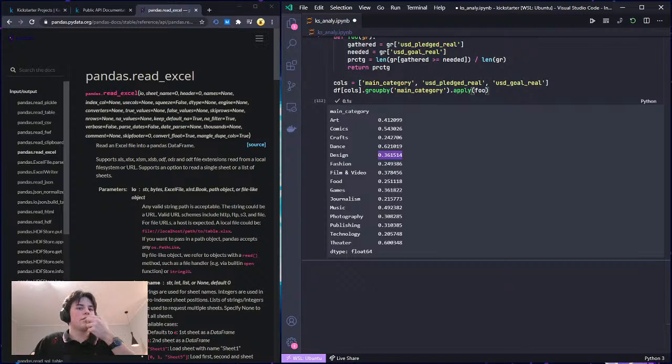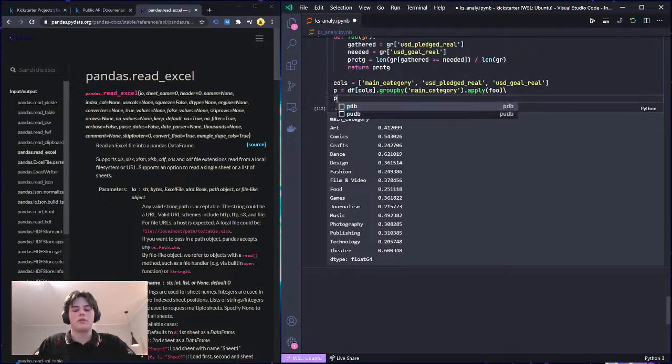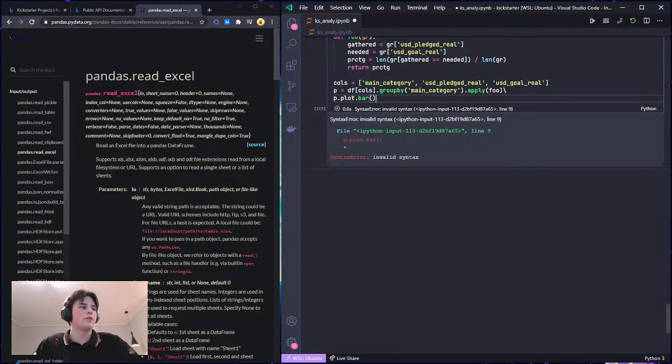We can visualize it again. So maybe let's assign it to a variable. Let's just call it p, and now call p.plot. There's another method to plot a bar plot instead of a line plot. Instead of putting kind equals bar here, we can do it this way: plot.bar, and now plot it.